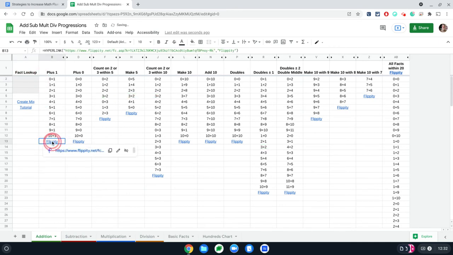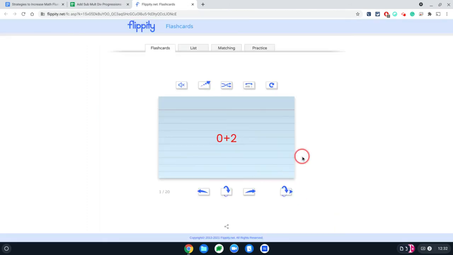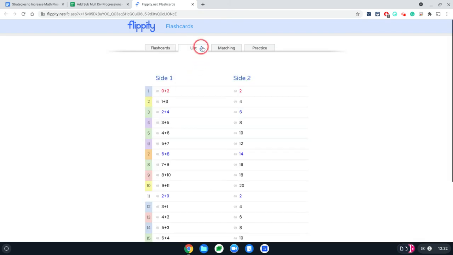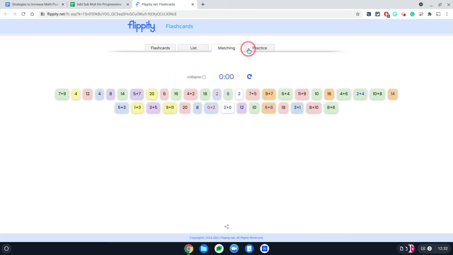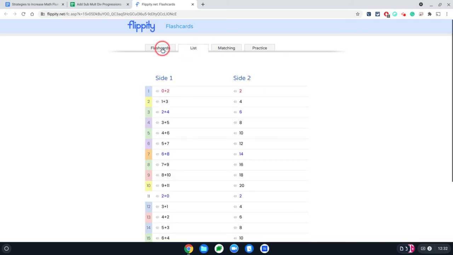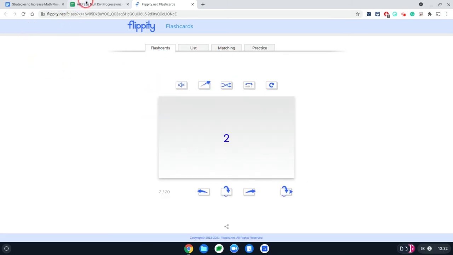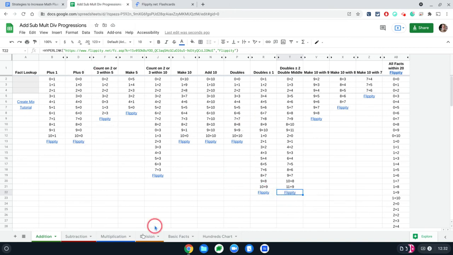Also linked in here are a bunch of flashcards. So to practice, for instance, a doubles +1 or doubles +2 strategy, you can click on this Flippity link. It'll take you out to a website called Flippity, and the flashcards are built from this spreadsheet, basically. Also realize that there's a randomization as well. You can shuffle the cards. And then you can do the old turn and flip to move on to the next one for students as well. There's other ways that you can practice these particular strategies too. If you take a look, some of the practice methods might not make sense depending upon what you're clicking on. So those links are throughout each strategy.